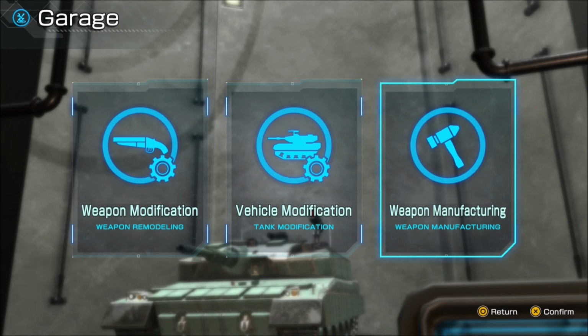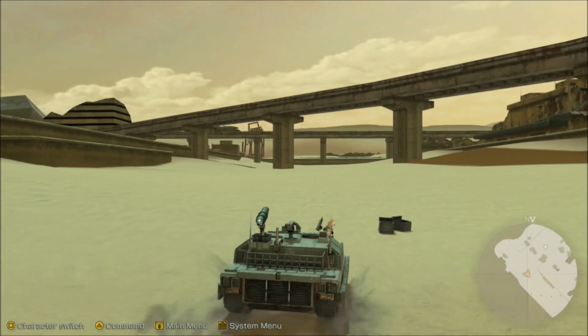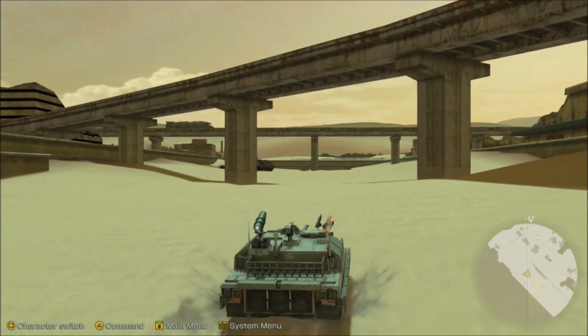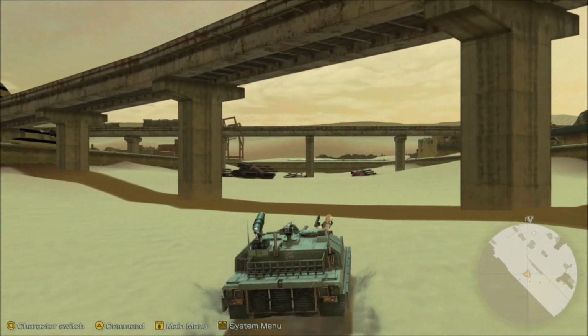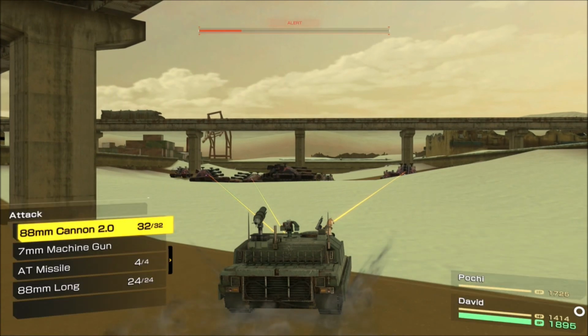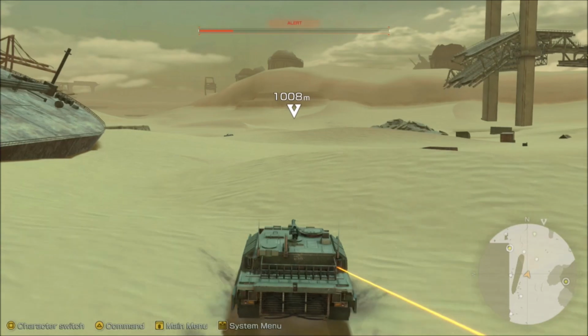Moving around in the tank though, it just sucks. You use R2 to move forward, and then L2 to move backwards, and then the joystick to turn around. And if you're not used to tank controls, you're going to get real frustrated real fast. And I'm not used to them.